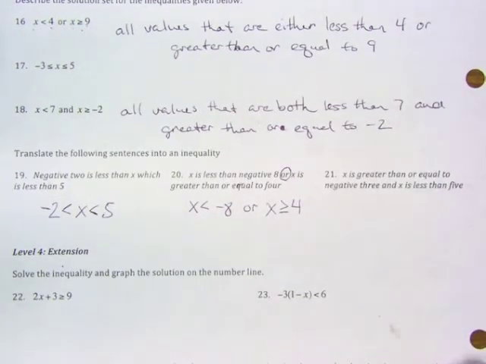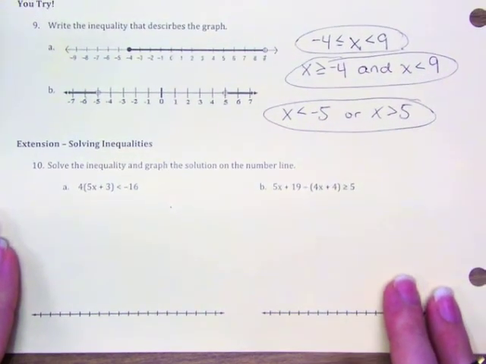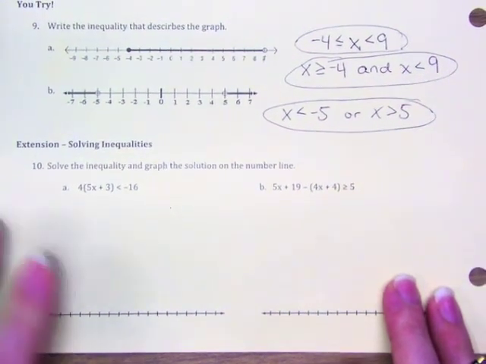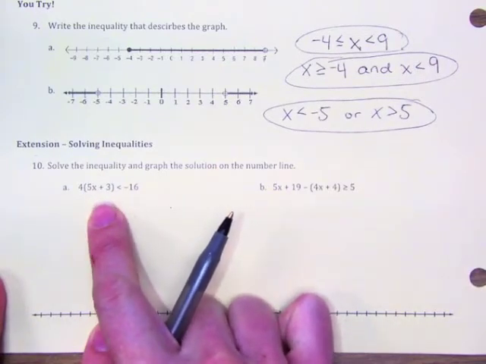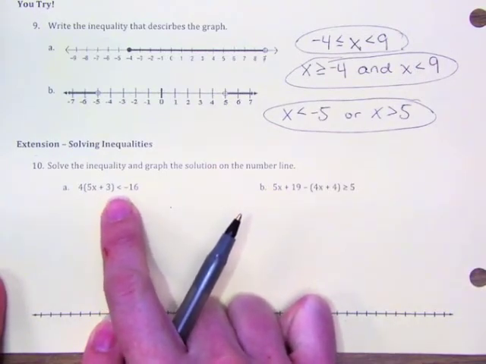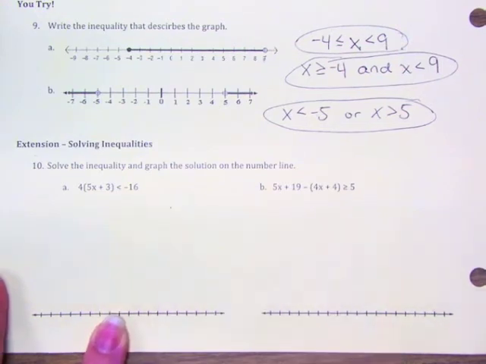Now I'm going to go ahead and go back to our notes. So make sure you switch now to your notes. I want to look at the extension problems. The extension has us solving an inequality that has more than just a simple x is. We need to take our moment and work through this so that we can write it as our basic inequality of x is this. Okay?